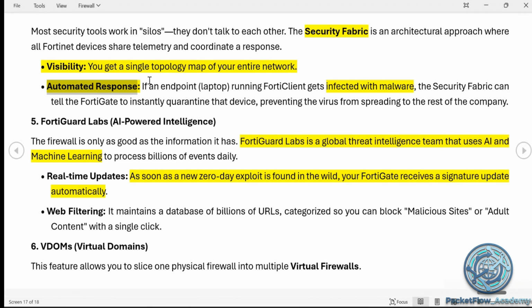If one of the client or user devices gets infected and FortiClient is installed on the machine, then FortiClient will quickly inform the FortiGate firewall about the infected device, and the FortiGate firewall will block this infected device.